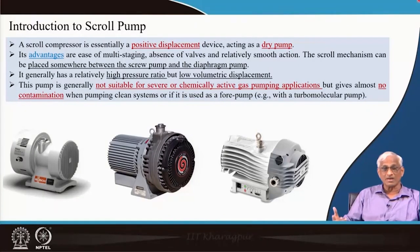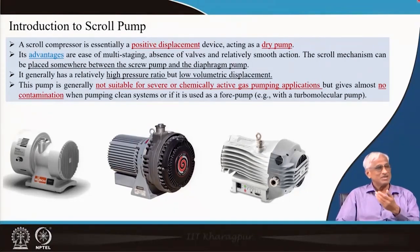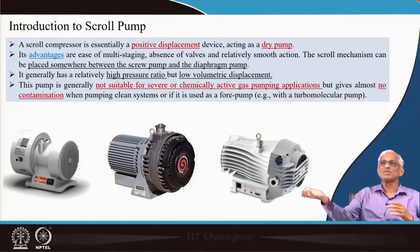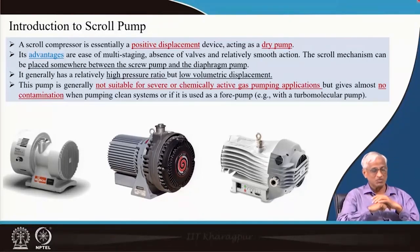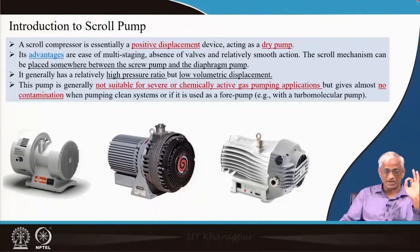For chemical or rugged, large-scale applications you need screw vacuum pumps and claw pumps, but all of them produce the same level of vacuum. Vacuum applications demand better vacuum and larger pumping speeds, so you have to choose judiciously which application requires what. Scroll pumps are positive displacement pumps and they are very dry. They are also relatively smooth in action — silent — and can be integrated in an air-conditioned laboratory without much contamination.